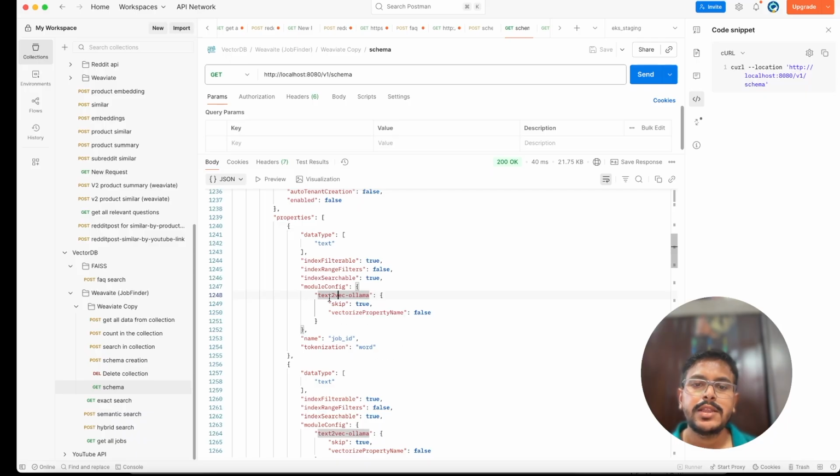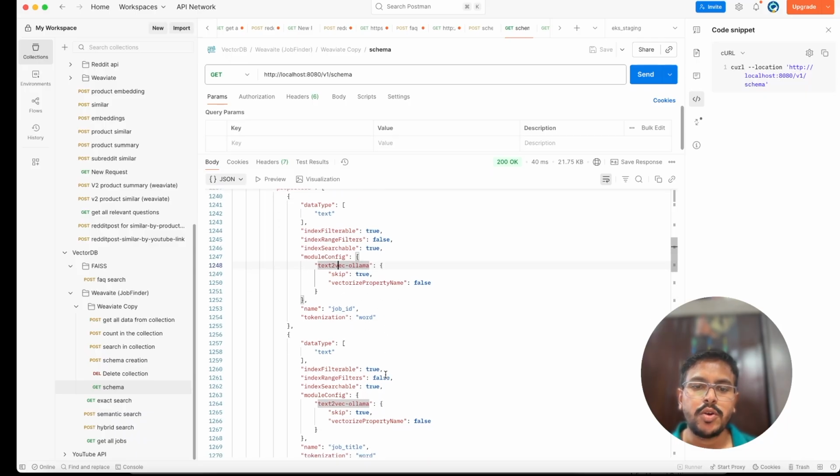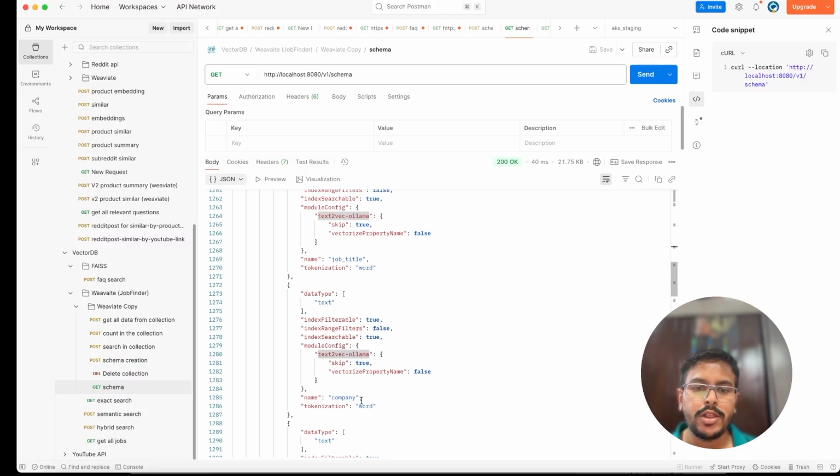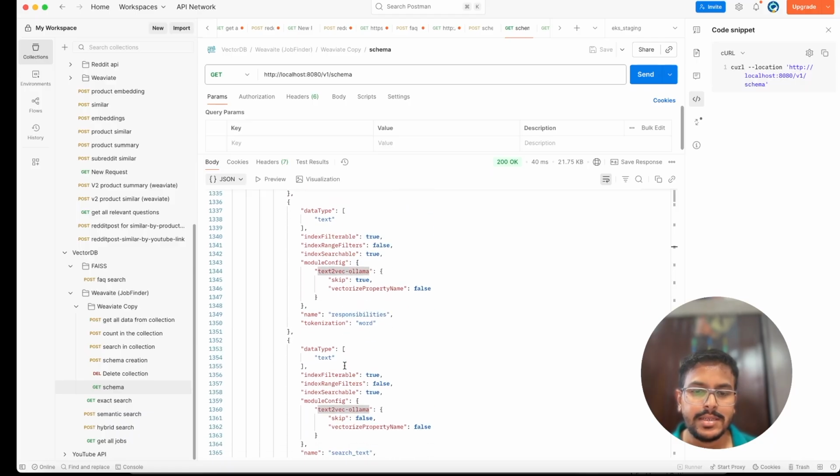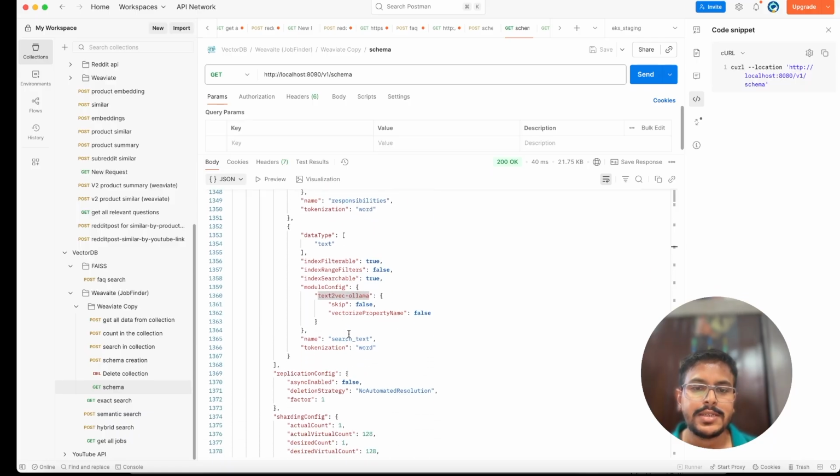That means the vector won't be created for this particular column. Similarly, for all the columns, the same thing will happen, and the only one column which we have, that is the search text. In this search text, the skip is false, that means for this particular column we will be creating the vectors. So with this we have set up the local Weaviate, and we have created the schema for the job posting where we are going to push the data now.